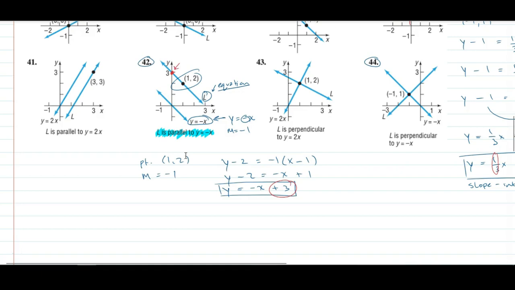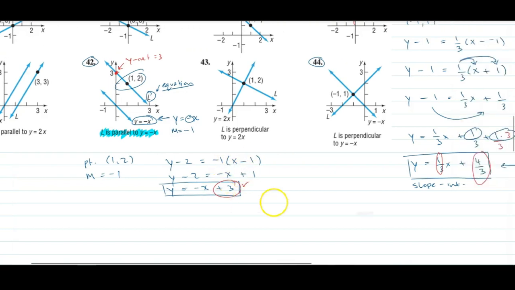And people who are experts with these types of things, they wouldn't even go through all this. They'll be like, well, it's got a y-intercept of 3, and I know it's going to have the same slope as the other one, so negative x plus 3, right? But take your time with this. So that is your y-intercept, and it makes sense that it shows up in the equation. And then, of course, it's got the same exact slope as the other line. You'll even notice that they do actually visually look parallel, okay?